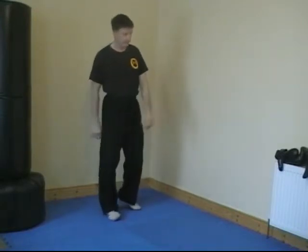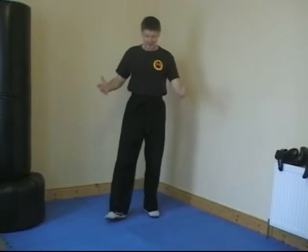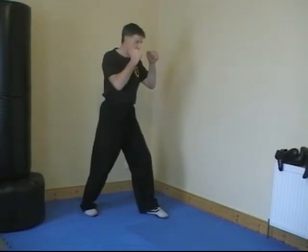Practice on both sides. You will have a favourite side, but do practice on both sides, just to even out, otherwise the body will be a bit unsymmetrical. Okay, standing position with the jab.